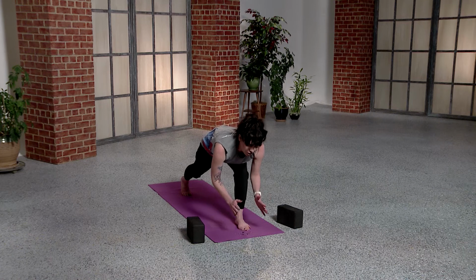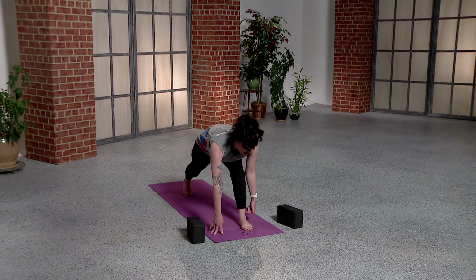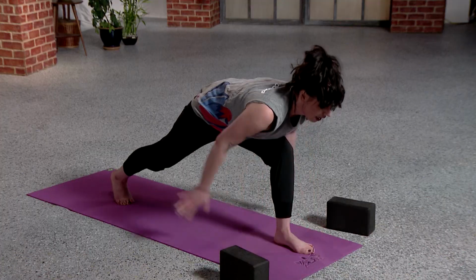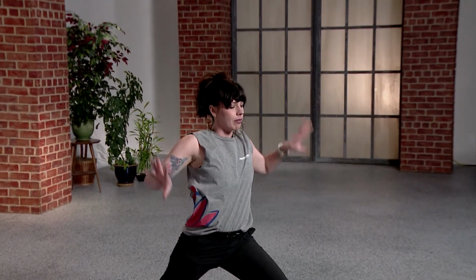Make sure you're on railroad tracks, not a tightrope. Make sure your knee is stacked over your ankle. We don't want to put any unnecessary strain on that knee. When you're feeling balanced, inhale up to standing. So let's do the same thing on this side.